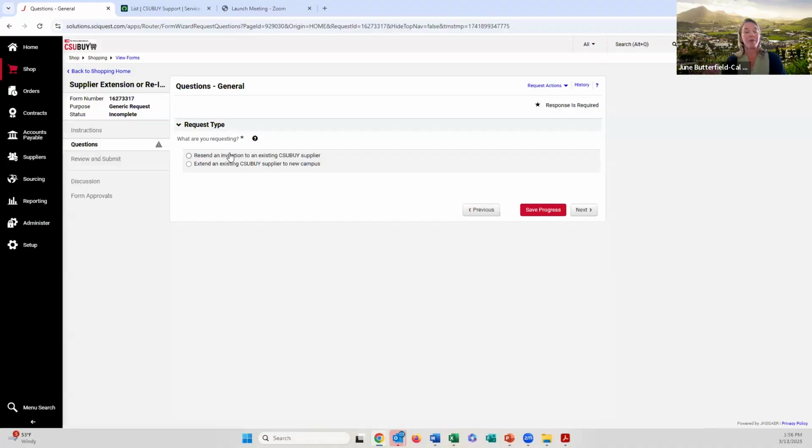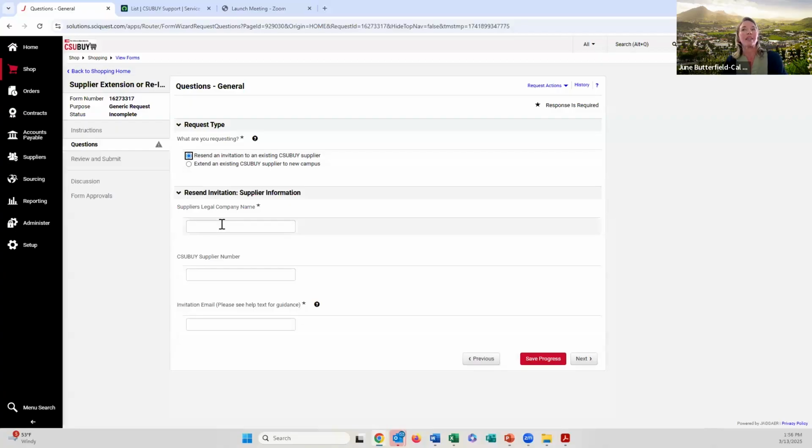Now for the other example that we saw, Alan B, that was at Chico, what we would want to do is request to extend them to our campus to apply our business units, SLXMP. And so you would just work through the questions, putting in their legal name. I put NA for supplier number because when you're resending, you're not going to have a supplier number. And then put in the new invitation email. From there, you'll be able to look at the form approvals and the request steps once submitted, and the chancellor's office will send you emails if it has been approved and completed.